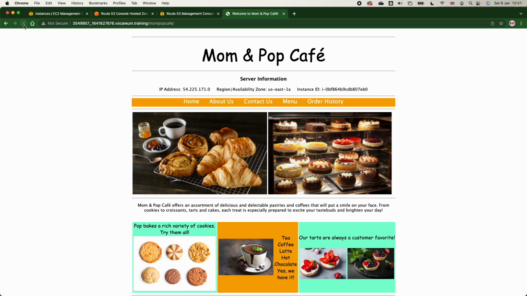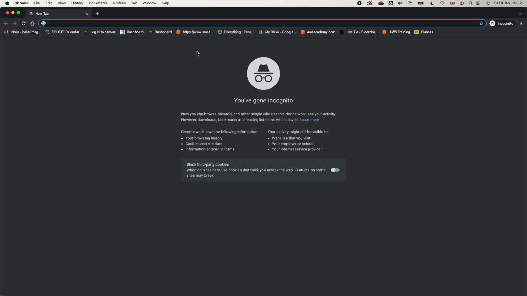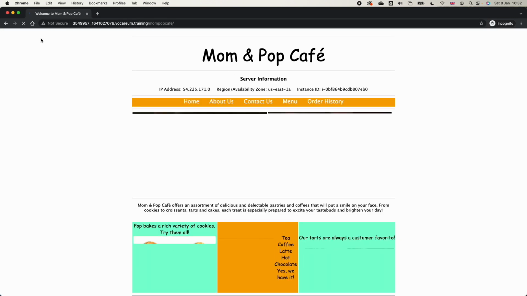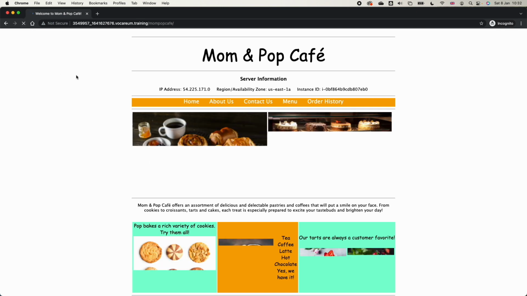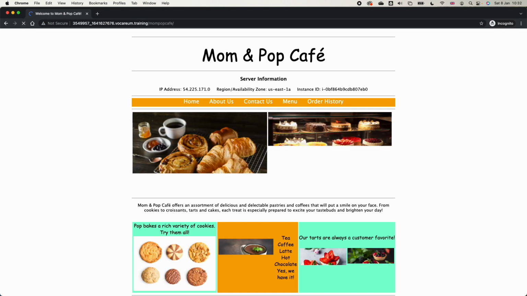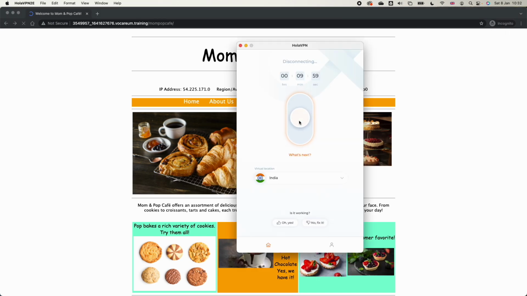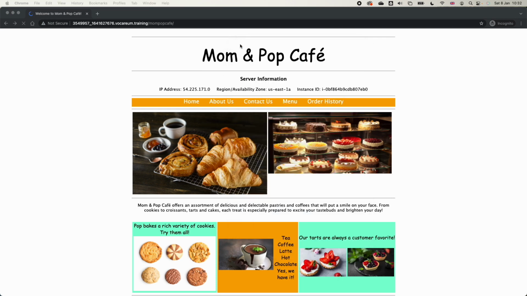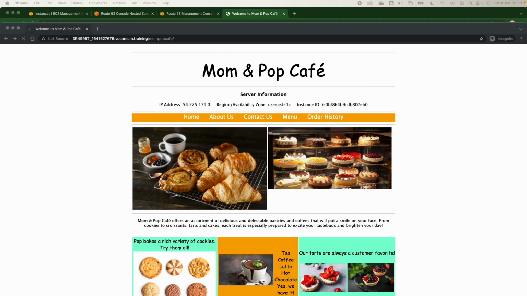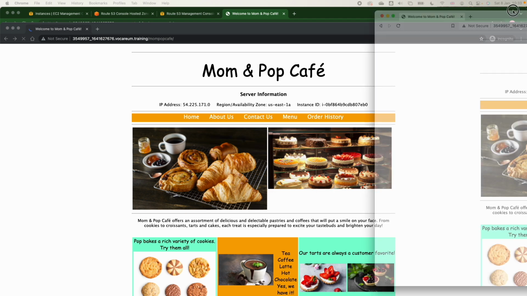You need to refresh this many times to see an effect, and now the multi-value answer will start to be in place with Route 53. So Route 53 starts to give you different responses based on different answers. So let me, for example, open this in a private session. I think my VPN is still in place, and in the cache, my VPN is connected, and that's why I'm getting this bad multi-value answer. Now I should be routed back again to US East 1B because my VPN enforces it, and the cache of Route 53 keeps telling Route 53, give him the first availability zone. Give him the first availability zone. He is requesting the websites from India.